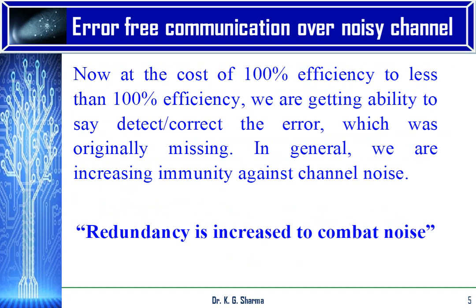We came to know from the previous discussion that by adding some redundant bits to the information, we can provide error detection or correction capability to the receiver, but at the cost of the efficiency of the code. In source coding, we learned that we need to remove redundancy from the code generated by the source by using an optimum source coding technique. But here, to combat noise, we are adding redundant bits. In source coding, redundancy is unwanted, but in channel coding, the addition of redundancy is desired to have error-free communication of information.